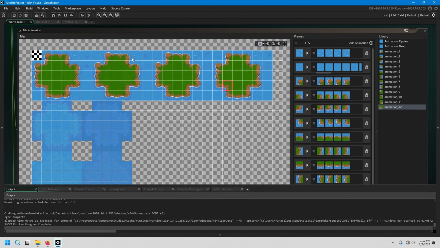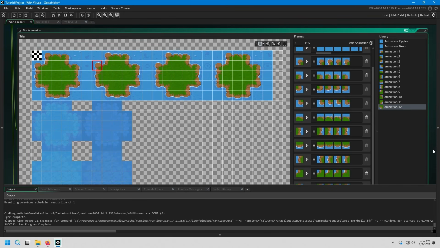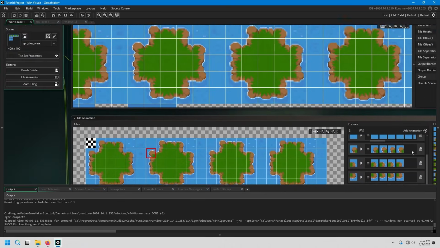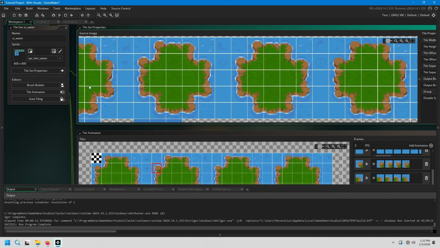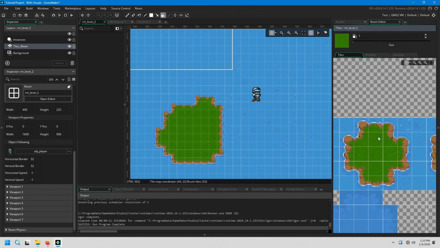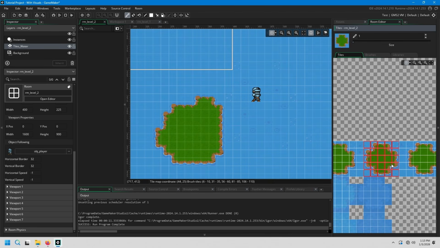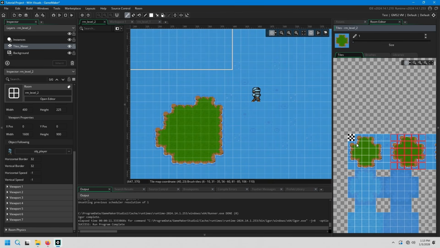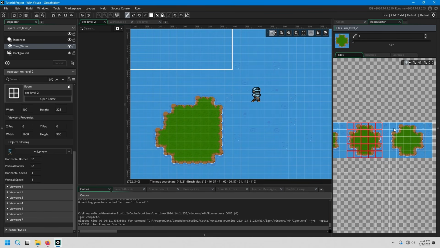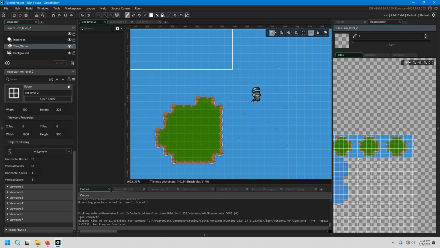I'm imagining something like if you were to define a brush. Did I accidentally change something? I accidentally changed something. Let me undo that. I'm imagining something where it would be nice if you could select a rectangular region like this, and then say, okay, create a tile animation built from this block, the next block, and the last block, but unfortunately, GameMaker doesn't let us do anything like that.